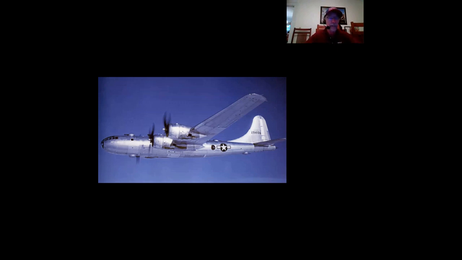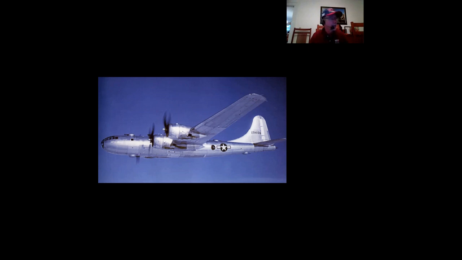So they developed the Boeing B-29 specifically to play the part of ending the war in the Pacific. Before the B-29 was built, there was no other airplane that had ever been built that could serve that purpose. The planes weren't big enough. They didn't fly far enough. They didn't have the sophisticated navigational abilities, and they couldn't fly high enough to avoid the Japanese anti-aircraft fire and fighters.